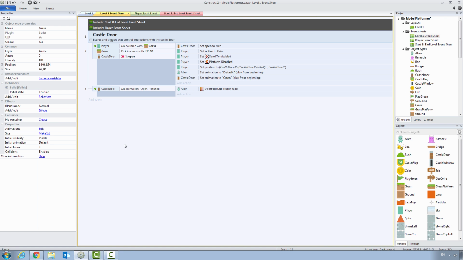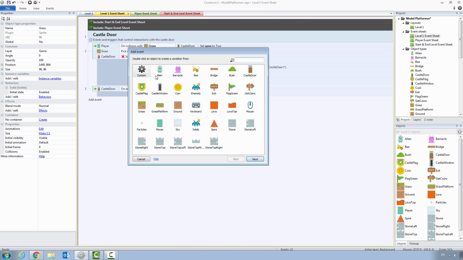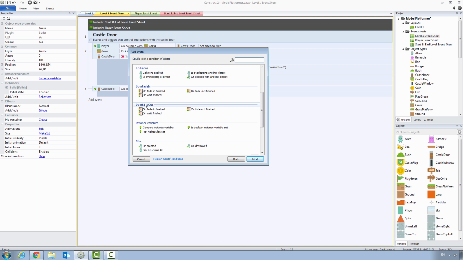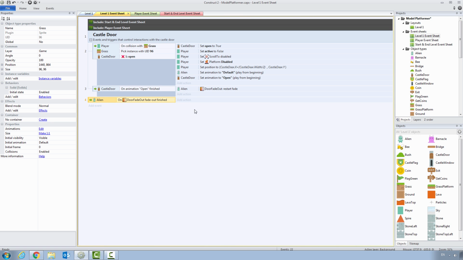We want to create an event that fires when the alien is finished fading out. So it's going to be similar to this castle door trigger you see here. Add event, alien, and when the fade out that we initiated earlier is finished, we want certain things to occur.